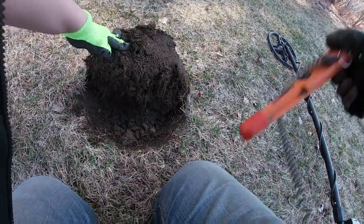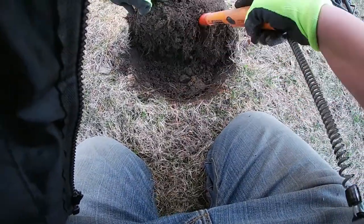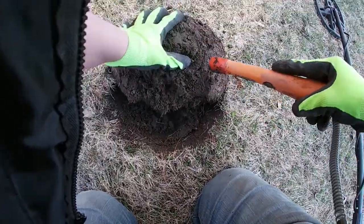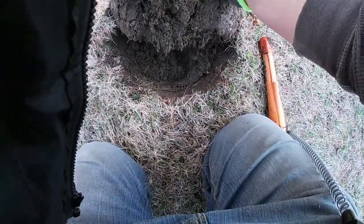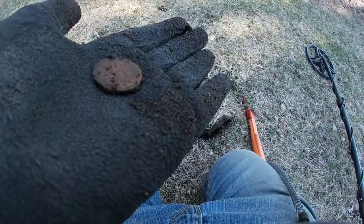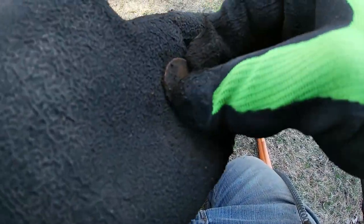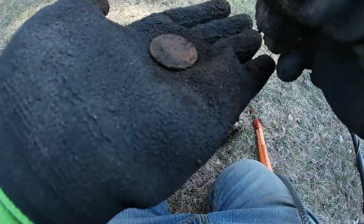I see some old brick in there. Solid 85. In the plug. There we go. We have a coin. And it's been down there for a while. Nice orange quarter.